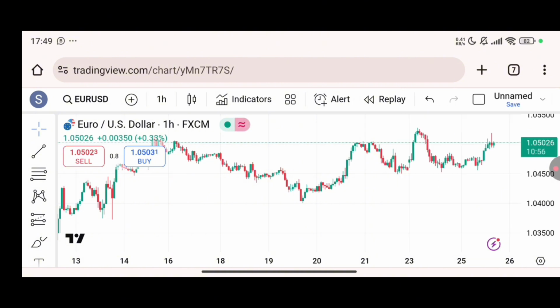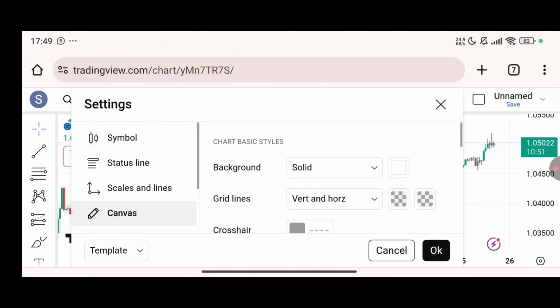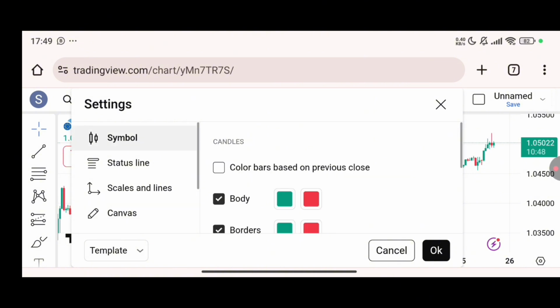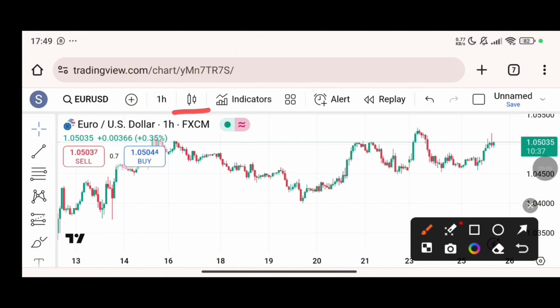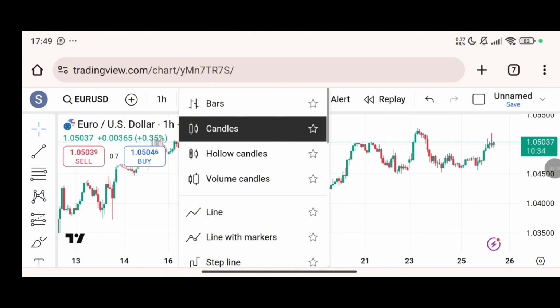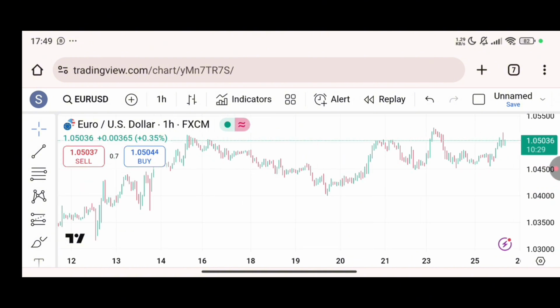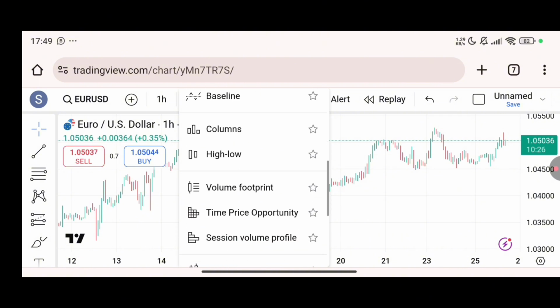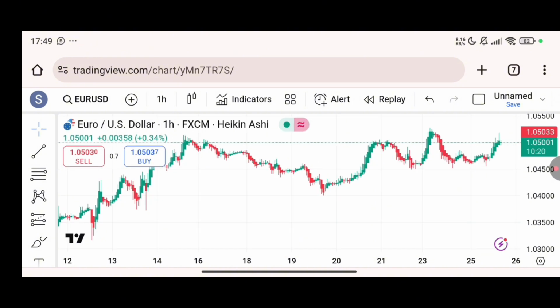You can click on more settings when you scroll down, and you can be changing the colors, the canvas here, change the symbols, change the colors and everything. But you really don't need that. Green and red are like the major candlestick colors. So I said earlier that this is the chart type, candlestick. You can click there to change it. Let's change it to bars. Yeah, you can see the bars. So very similar, but candles are the best. Heikin Ashi candles are like the opposite. They are right there. So they are also important for those who need it.